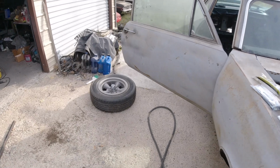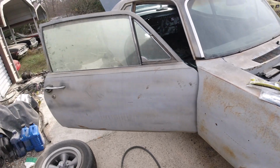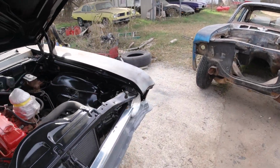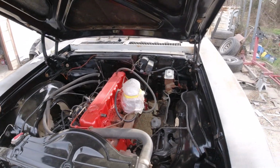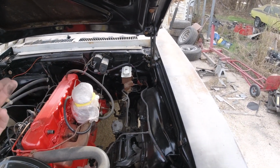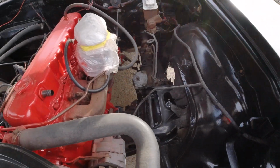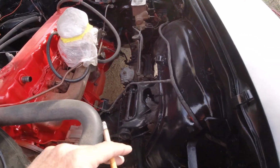Okay, so I ended up getting a vacuum canister for it, but I let that thing sit, and every time I go to start it, every couple of months or whatever, it's out of gas, even though I'd put a few gallons in each time before I start it. I think I bought a vented cap for it, but it seems like when it was capped off, the gas had nowhere to go but up through the carburetor and dump down into the engine. So anyway, I can't just cap these off.